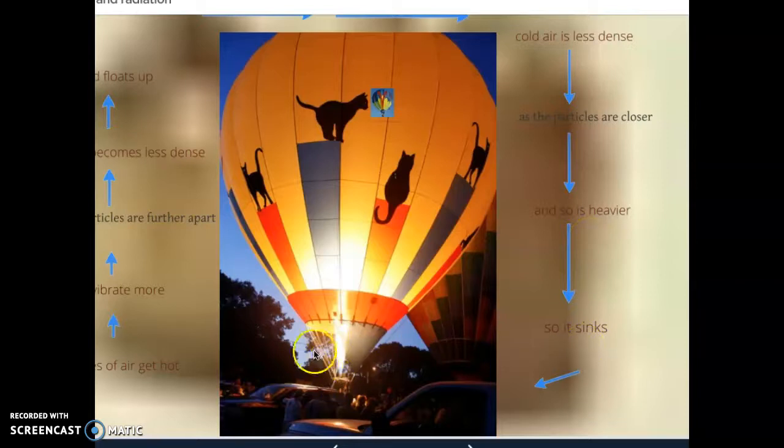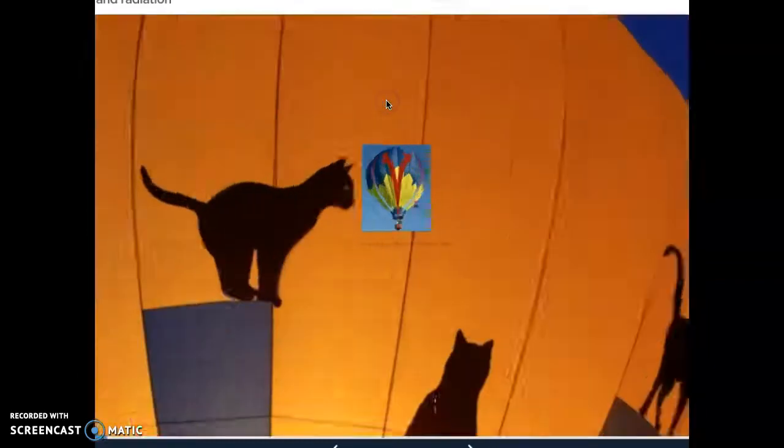So, for example, here we have a heat source. The air around here gets really hot, and it floats up. It's less dense than the air around it, so therefore it lifts the whole thing up. At the top, this hot air starts to cool down again, and it will come down here, and you will end up heating it up again. So you end up with a cycle. Now that is called a convection current. The fact that hot air goes up and cold air comes down, that's a continuous cycle.